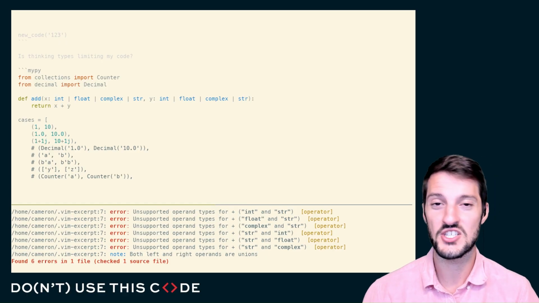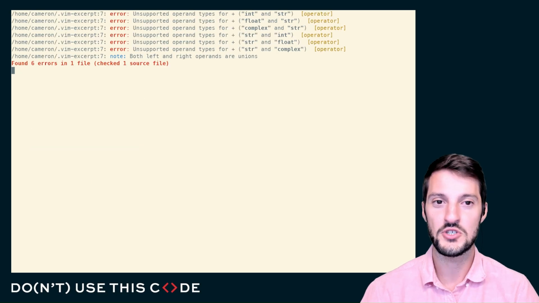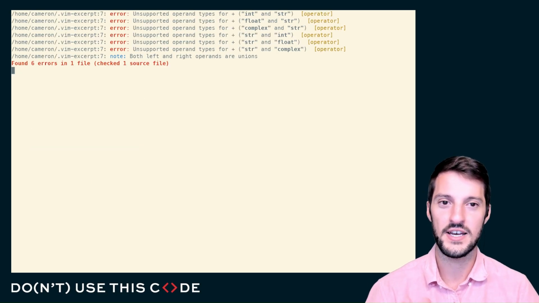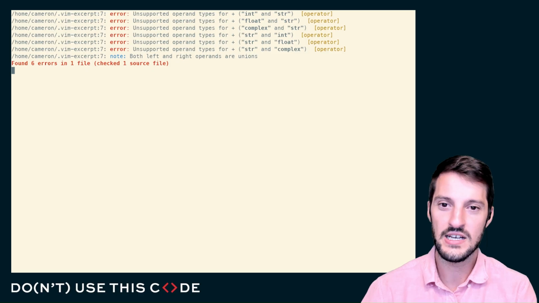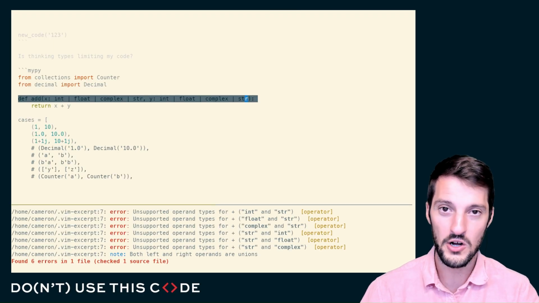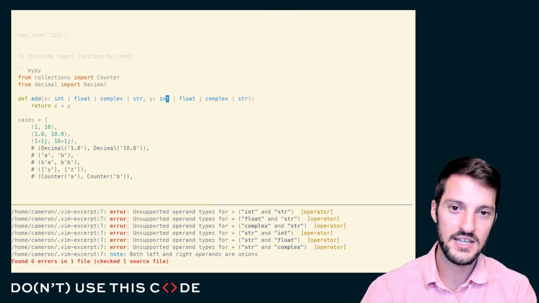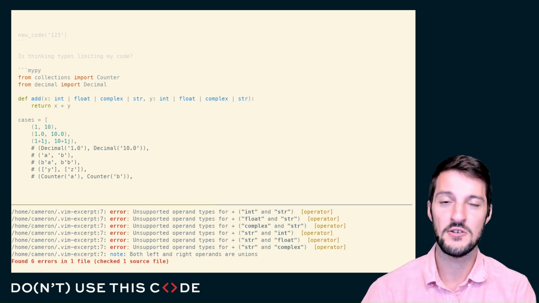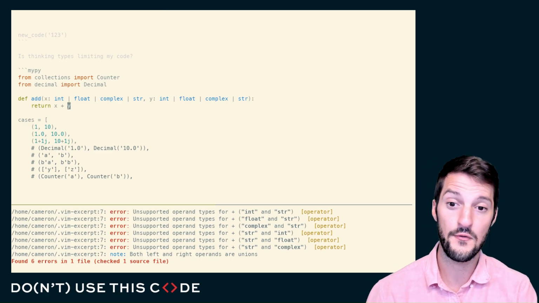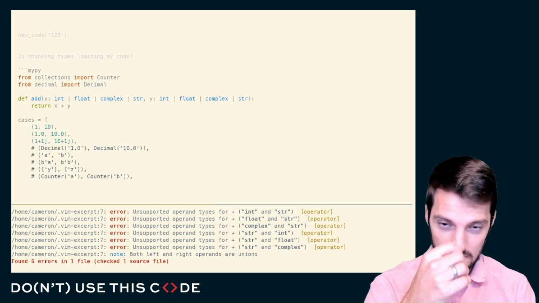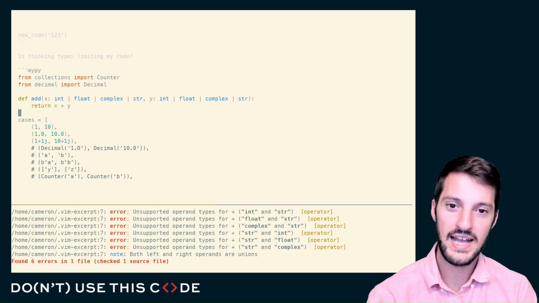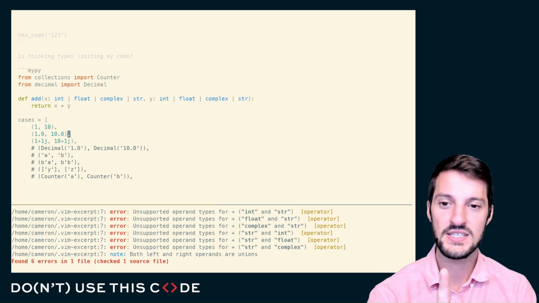So it would make sense to check the Cartesian product of all of these unions against each other. And what you quickly start to realize is, oh yeah, I can't add an int and a string. Therefore, this type hint is just wrong. If x is an int and y is a string, this breaks my code. Thank you, MyPy, for detecting that for me. But what we want to express to MyPy is, well, x and y are always going to be the same type.